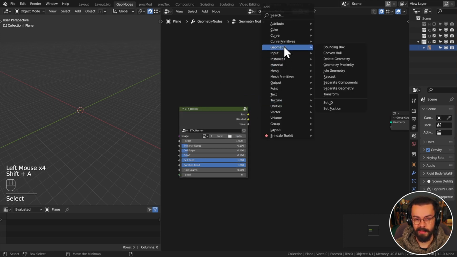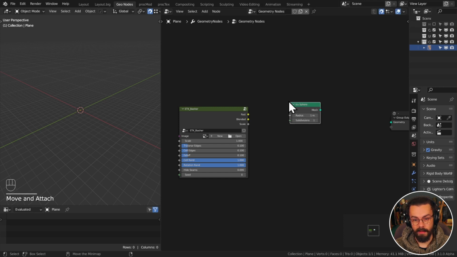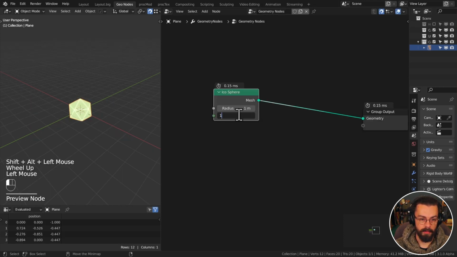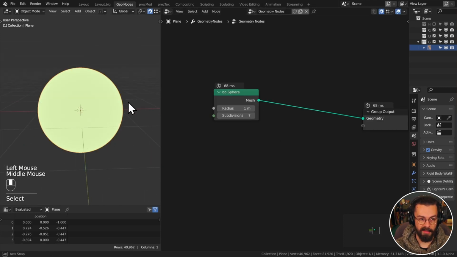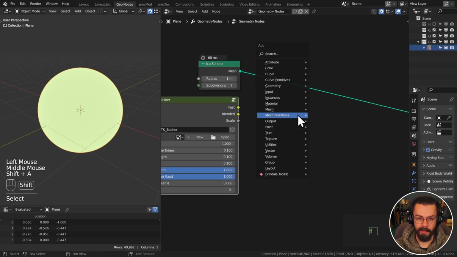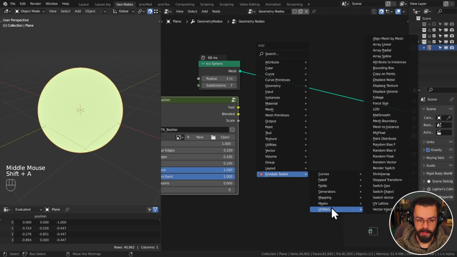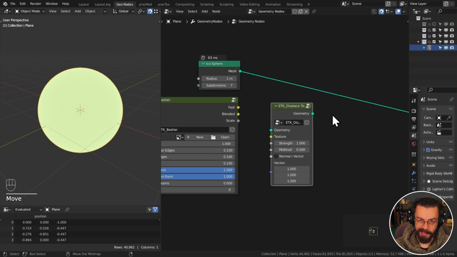So we're going to just show this nice and easy with the sphere. Let's grab just an Icosphere. Let's go for a few more subdivisions. Let's go up to the 7. So when would you ever use this? Well, I'm going to actually just jump ahead and show you another node, which is going to be very useful for this, which is the Displace texture node.